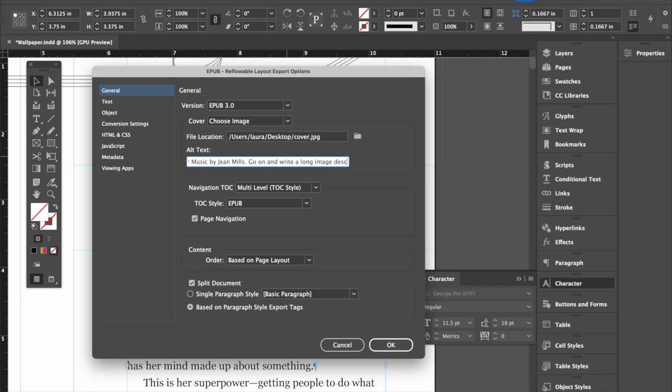This field, it looks short, but it's not. It will keep all of the text that you put in here. So it will inherit all of that. So use this as the skeleton of your cover alt text, and be careful to write a thorough description of the image. Not too long, not too short, gets to the point. But just having cover of book title by author is not sufficient, but this is a good starting point, and this is a nice next level thing that InDesign has done for ebook developers.